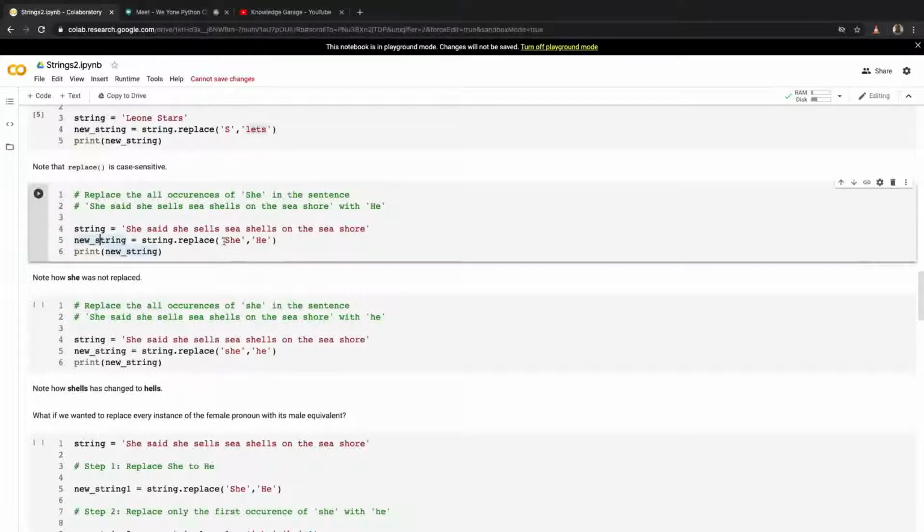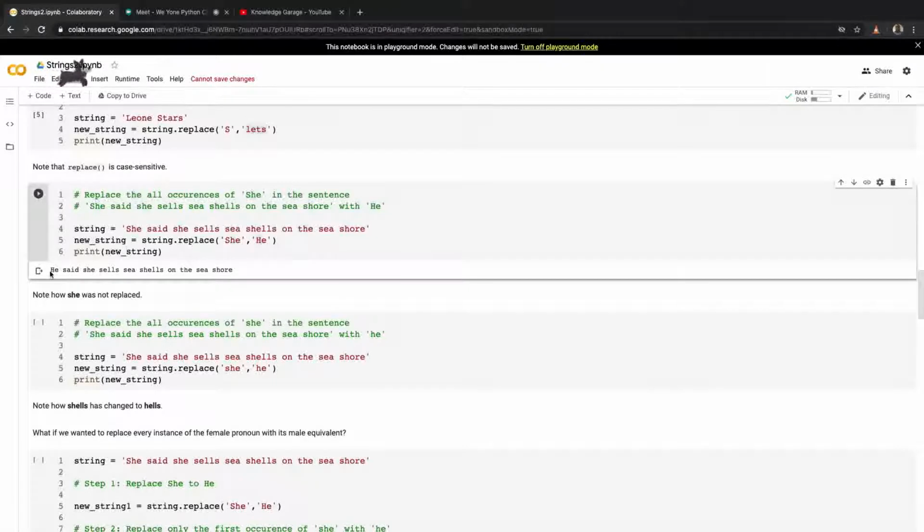So string replace, she is what we want to replace with he. Now if we print new string, you can see that he said, because the she here has been replaced with he. It's actually funny. So he said she sells seashells on the seashore.